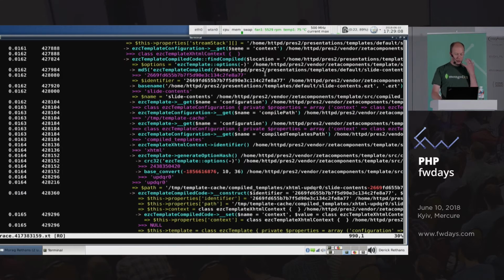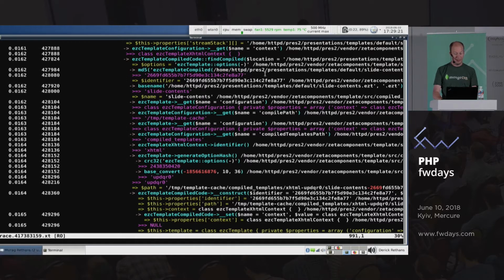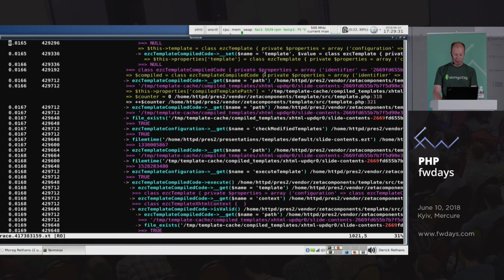So it shows you functions being called, but it also shows lines like this, which are variable assignments as well. It tells you that in this case, options was set to a new value, an empty class like easy template options. It shows you return values of methods. If you call MD5 on this one, it shows you the return of the MD5 statement, and so on and so on.